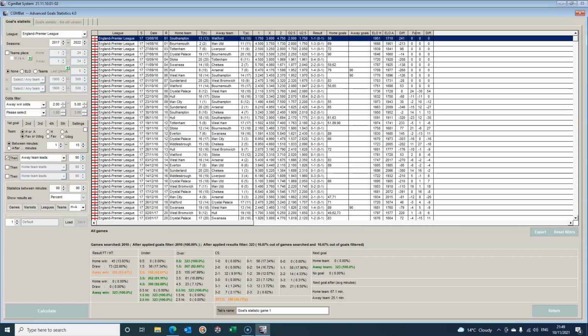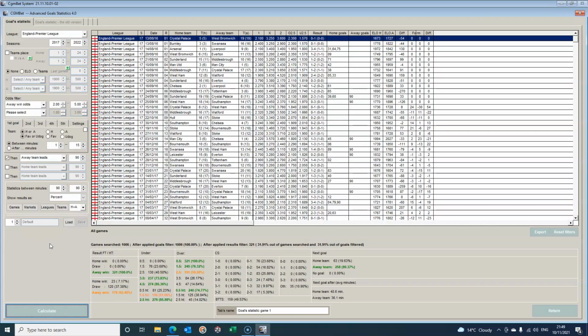Ouch, I hate that noise. So what I'm basically looking at here is the away win odds are between 2 and 5. There's no goals, but I just want the away team to lead at 90 minutes. I'll calculate that up, and it is a system that does intrigue me.